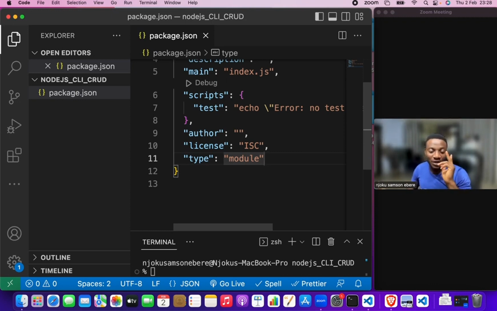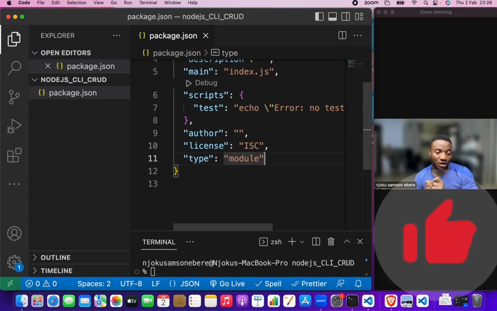We'll be using two of those dependencies. One is inquirer. Inquirer helps us to prompt users to give us input from the command line. The second one is UUID. It helps us to generate unique identifiers for each of the data that we'll be adding to our database.